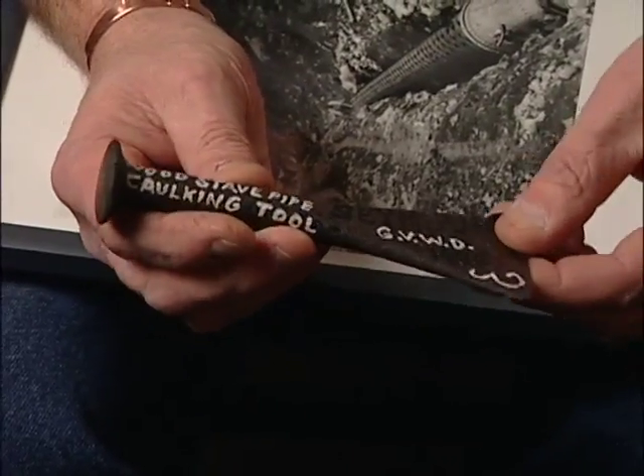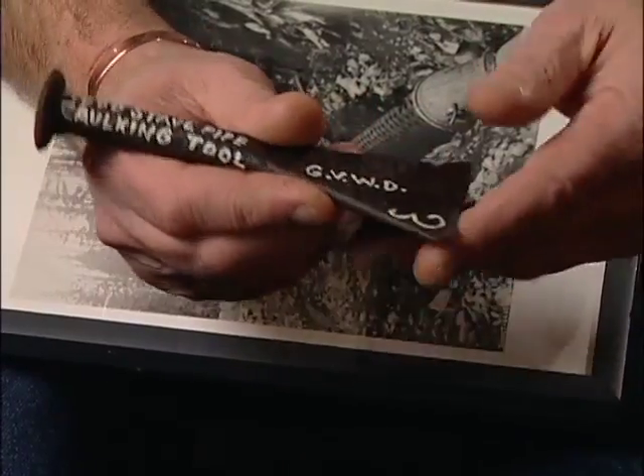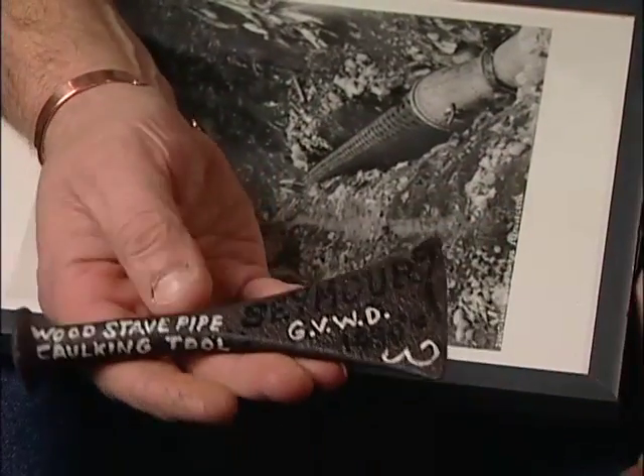What I've got in my hand here is a wood stave pipe caulking tool. Cedar swells up five times its size when it's wet, so they would cut all different sized wedges. They'd go along the pipe and wherever the water sprayed out, one guy would feed the cedar in and the other guy would caulk the cedar. Sometimes they used something called oakum — it was like a horse's hair and oil mixed together, used in steel pipes to stop leaking. After a while the cedar swells, the wood pipe swells, the leaks take up. And this here, if you lost that, that was your job.